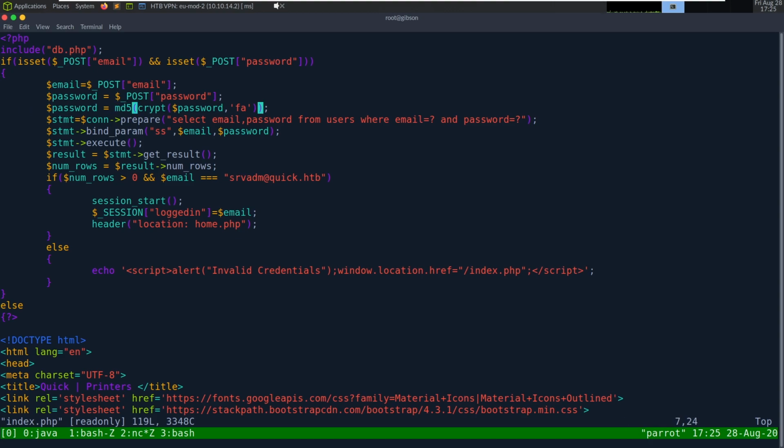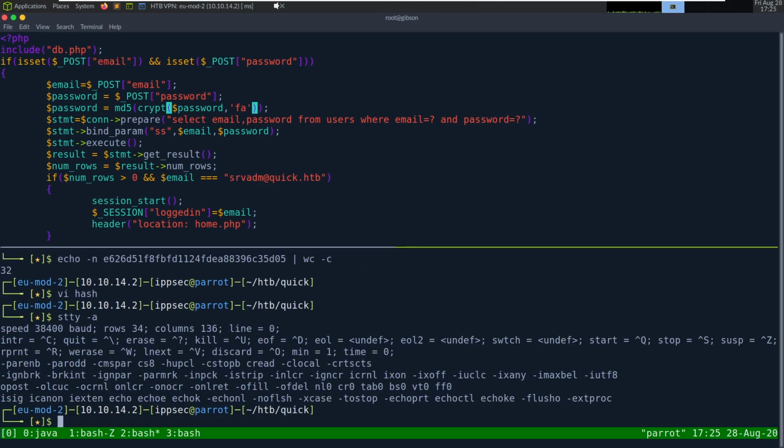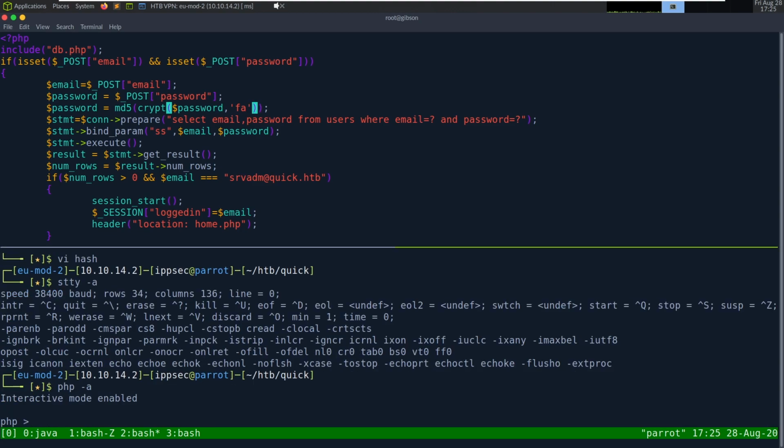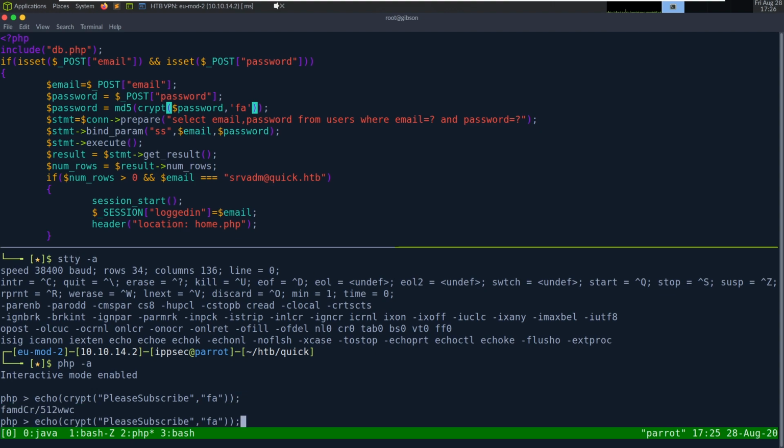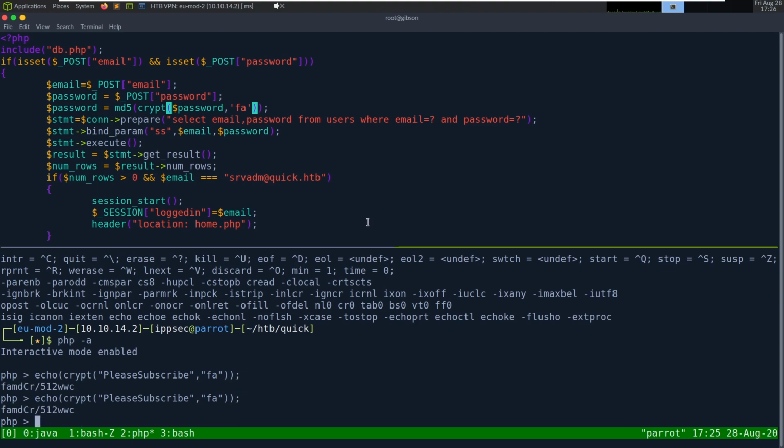So it's doing MD5 crypt password FA. What is that crypt function? PHP -a. So let's do echo crypt. Okay, so it's not just appending.